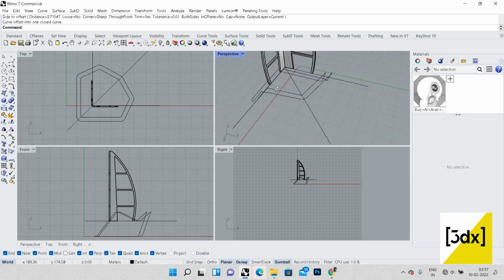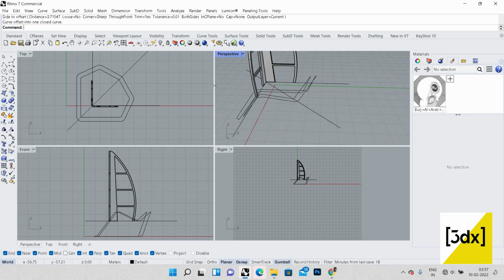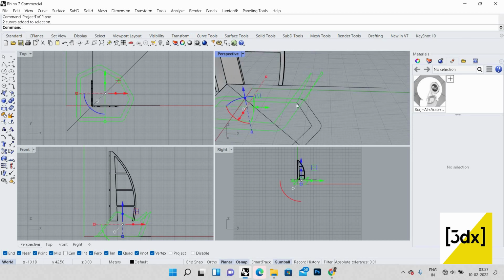Wait a sec. Okay, so you get it like this. No issues about this. Project to C-plane. Yeah, done.